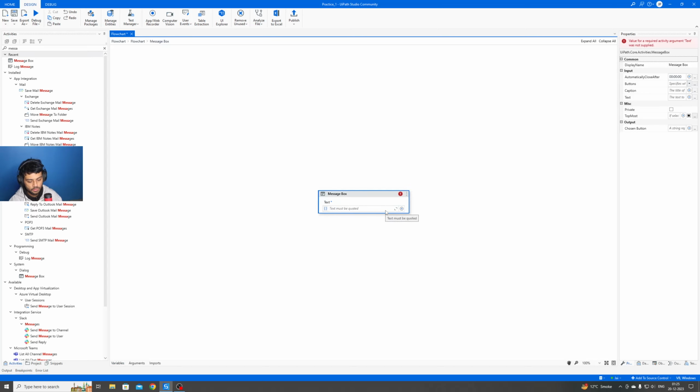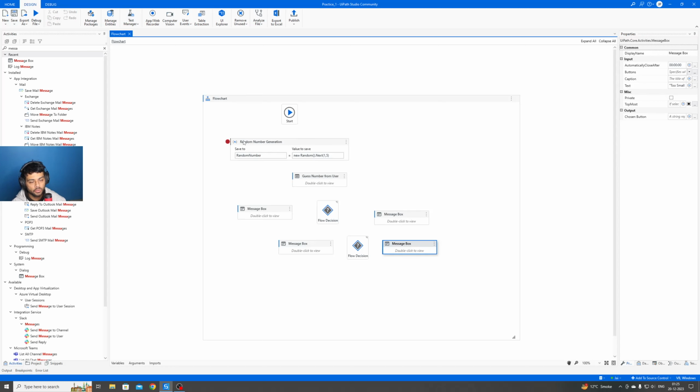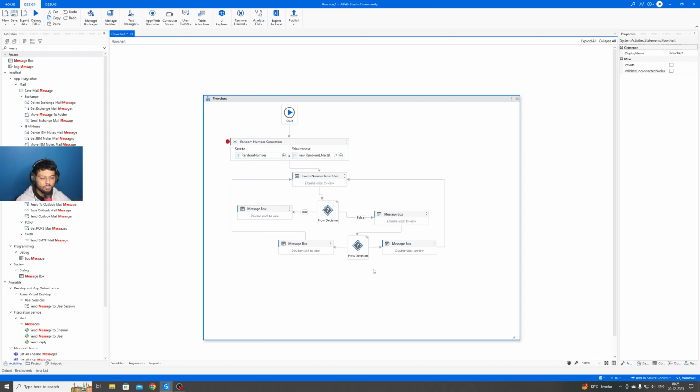It will be showing too small number, try again. Now again I have to connect it to the input dialog, because we are trying again, which means we are inputting another guess number over here, right, like this. So now our workflow is complete.